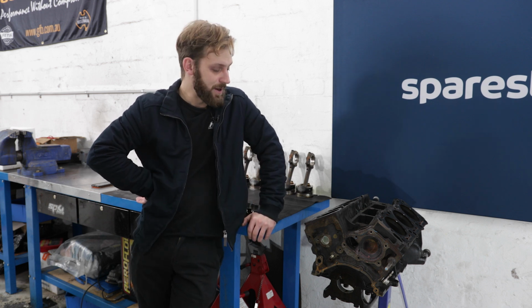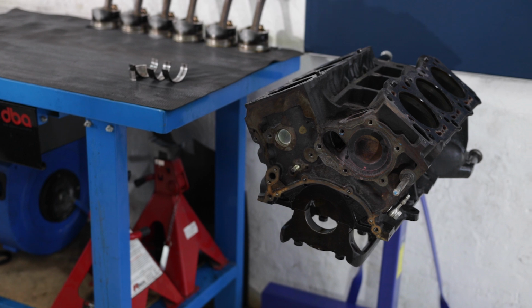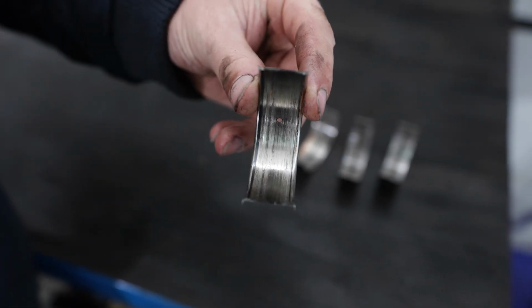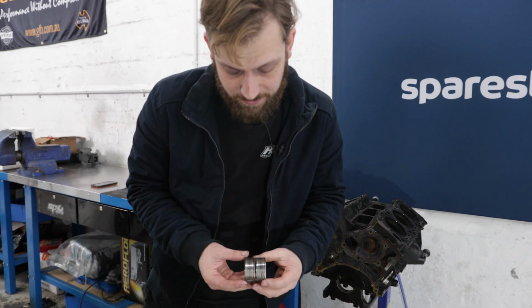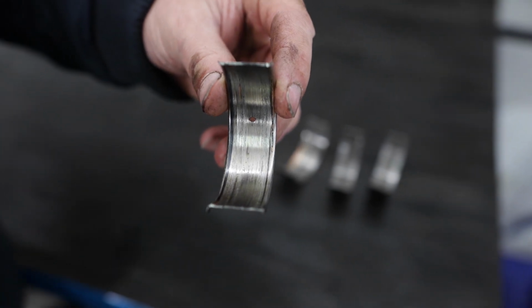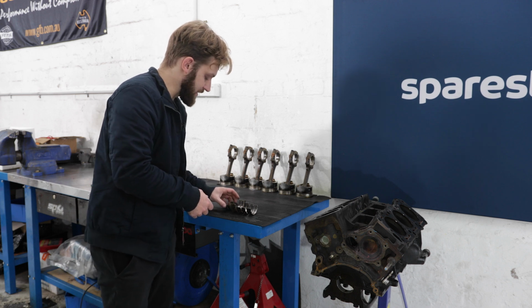So let us know in the comments what you think we should be doing, and we'll see what the most popular option is. Obviously, when you pull apart a motor looking for a failure point somewhere, like in our case, a spun big end bearing. Don't know if you guys can see it here, but it's a spun bearing. Thankfully, the knock sensor picked up on it very quickly, and Andy did as well.